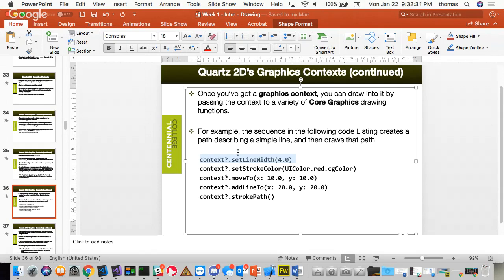So at first I set my line width, and then I move to a particular place. I move to, let's say, 10,10, and then I add a line, right? I add a line to another position at 20,20. So from 10,10, bottom left corner, to 20,20, I make a diagonal line. That's what I'm doing here. And then when I say stroke path, it means draw it. So first I get the context. Where am I drawing? Then I set some stuff up, the line width and the color. And then I move my pen from one place to the other, and then I decide to create the stroke, to create that line.